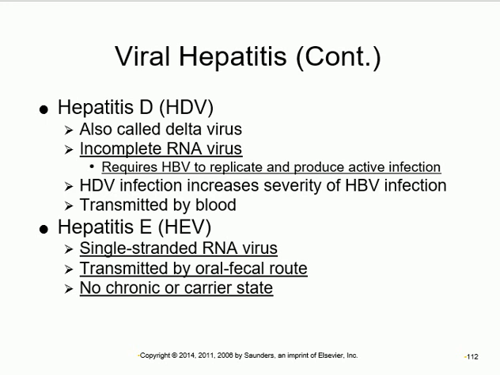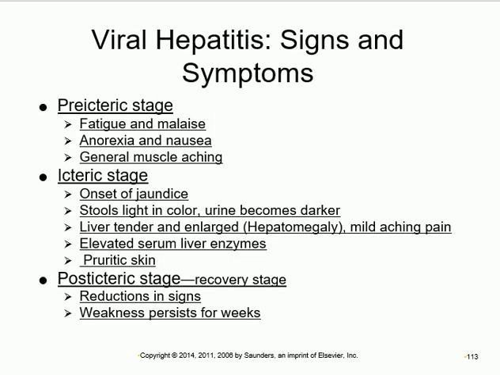How about D? D is an incomplete virus, and only if you have hepatitis B can you get D. So can I give you hepatitis D and do something for you? Nothing. So it comes on top of B. How about E? Very close to A. Food or drink. Same thing, no carrier, and so on.